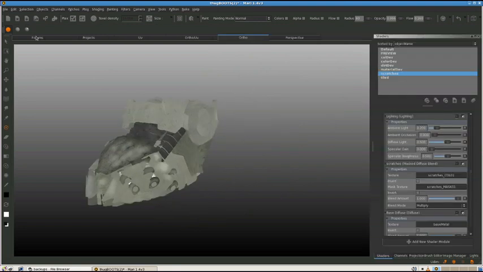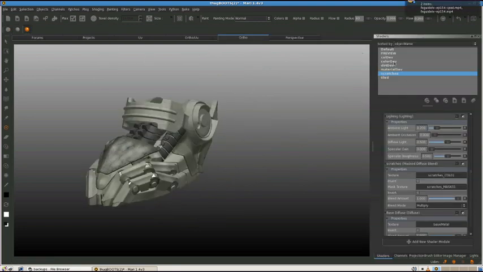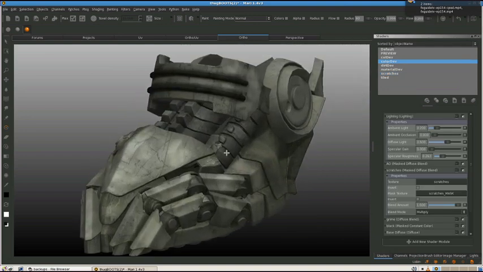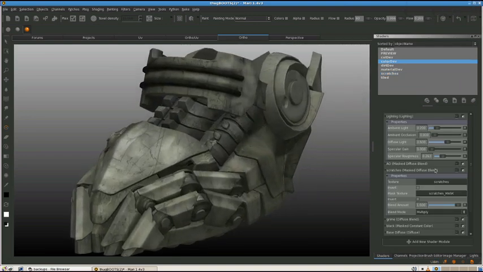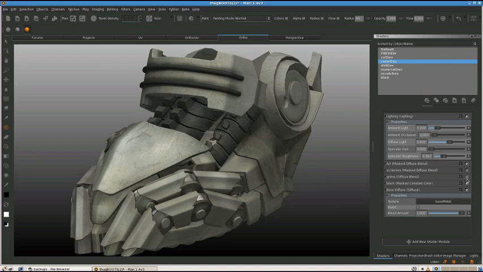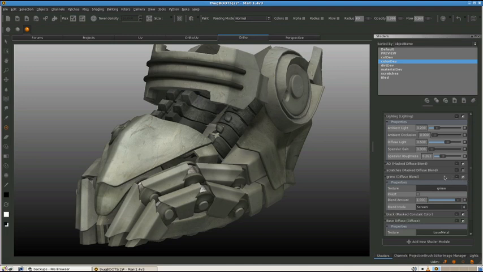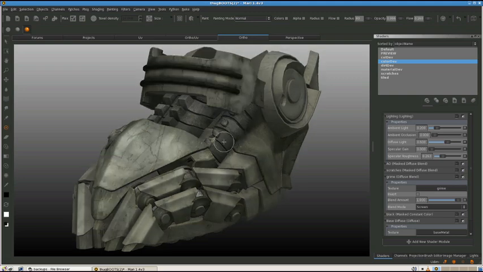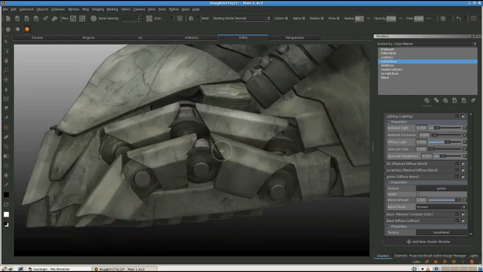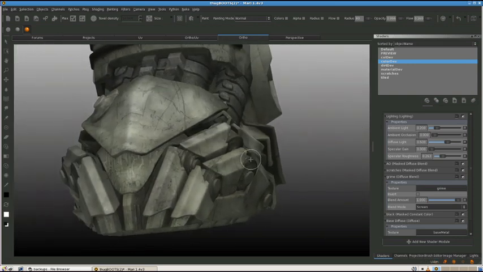So when I'm done, I will get something that looks like this. And I'll break this down for you. So this is the original color map that I showed you. And I've added a black strip here because that was per request by the director. And I've added some grime just in this plate area right there. And then I've added that scratch map that I just showed you. And it's got a lot of cool detail in there.